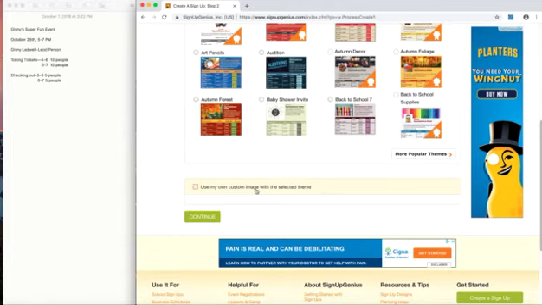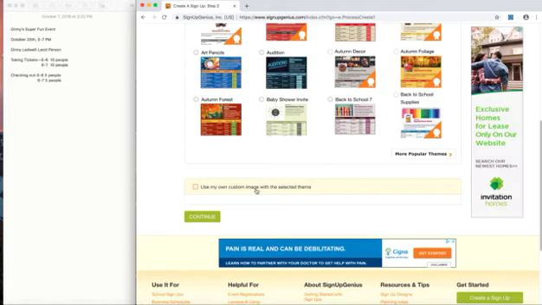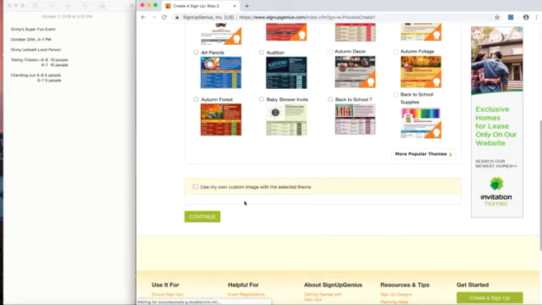When we go and post on Livingtree and when we go and post on Facebook with the website, we use our own custom image. So we're using this to get to the website. And the reason why we do that is that this specific website for this event can go off across all platforms. It can go on Livingtree, it can go on Facebook, it can go in an email, it can go in a text. It just goes straight to the internet. So it works out perfectly for us, and that's why we're using this particular way of getting our volunteers. So click continue.